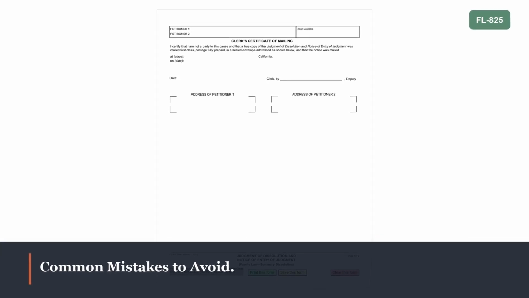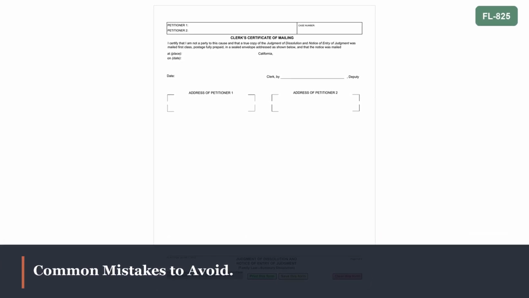Common mistakes to avoid. Waiting until 6 months after filing FL-800 to prepare FL-825 instead of completing and submitting it together with your joint petition. Confusing the entry date in Item 2 with the effective date in Item 1A, and assuming your dissolution is final on the wrong date. Using FL-820 instead of FL-825 for a case filed after January 1, 2011, or the reverse for an older case. Forgetting to check Items 1B or 1C if either of you wants a former name restored, which means the judge has nothing to order on that point. Not stapling the signed property settlement agreement to the judgment before filing.